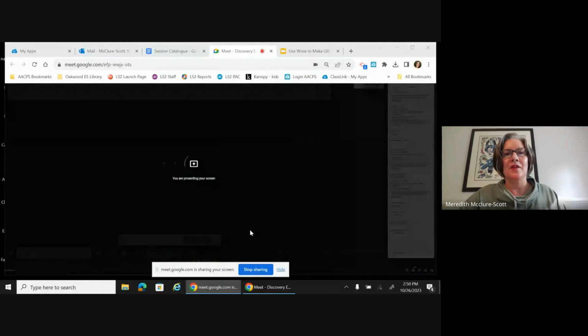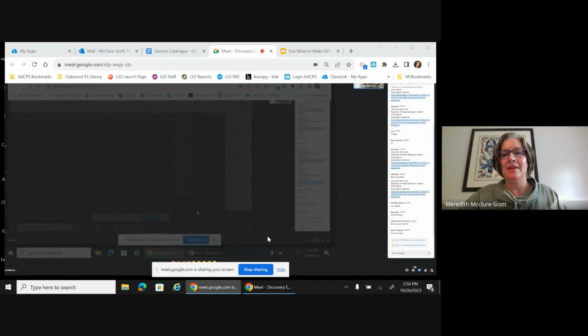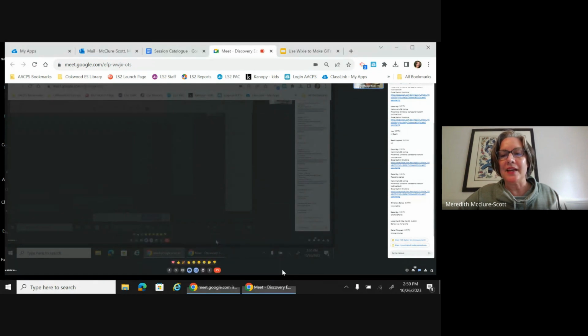Let's see if I can go to entire screen and share. Okay, this looks like it might work this time. Well, at any rate, let me open in a separate tab. For some reason, it doesn't want to jump in. I'll just show you really quickly what that looks like so that it's a lot easier, because I don't want to go into my partner's time.